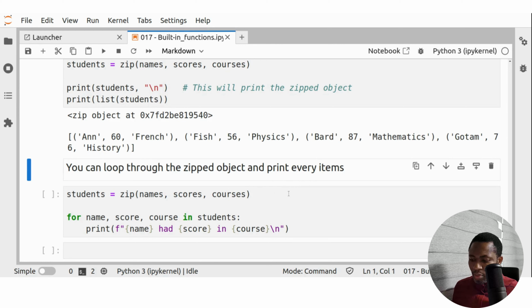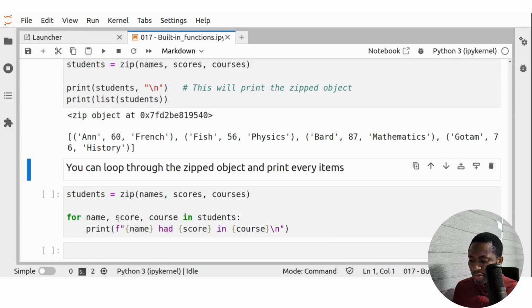So what we are saying here is that earlier we didn't call list on the zipped object. Once we have the zipped object, like I told you, you can loop through it. Likewise, you can loop through a filter object, you can loop through a mapped object. Any such object can be looped through, because it is an iterator.